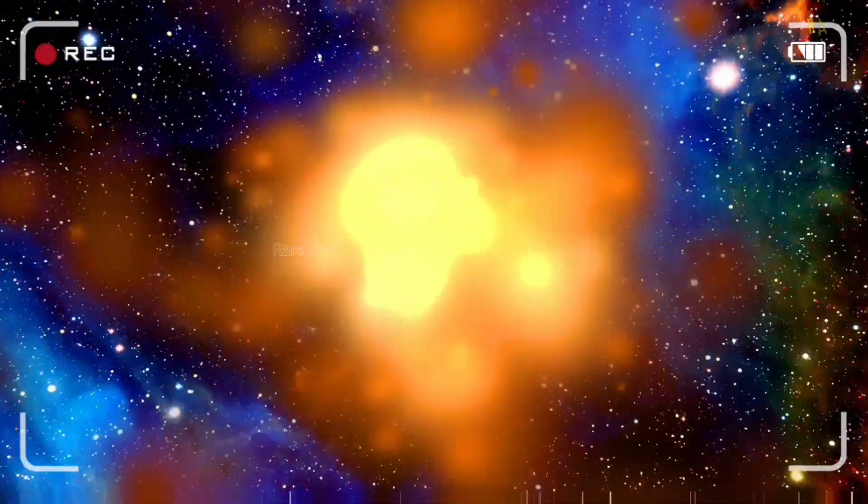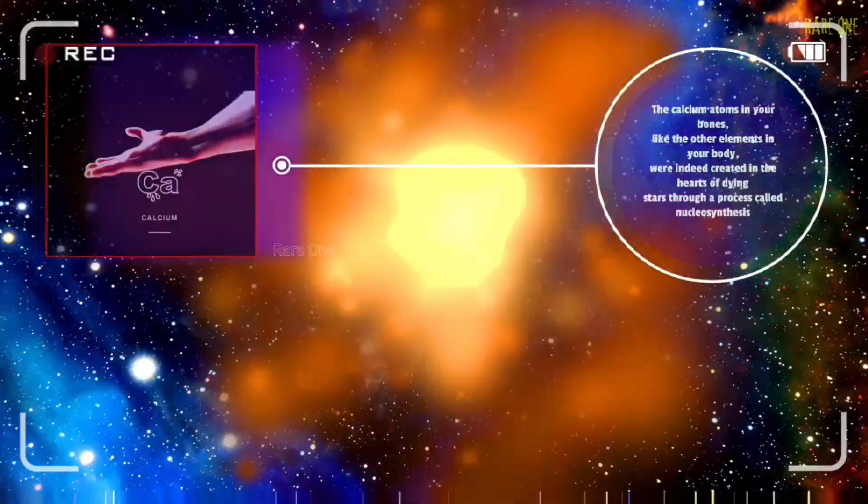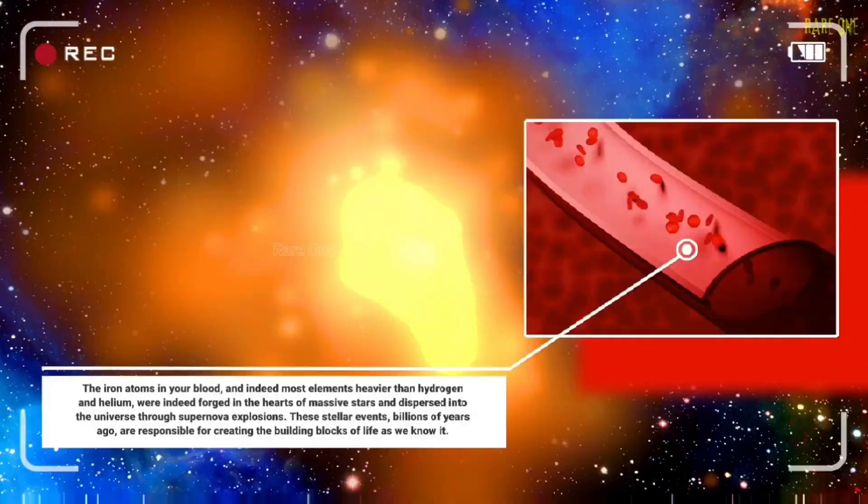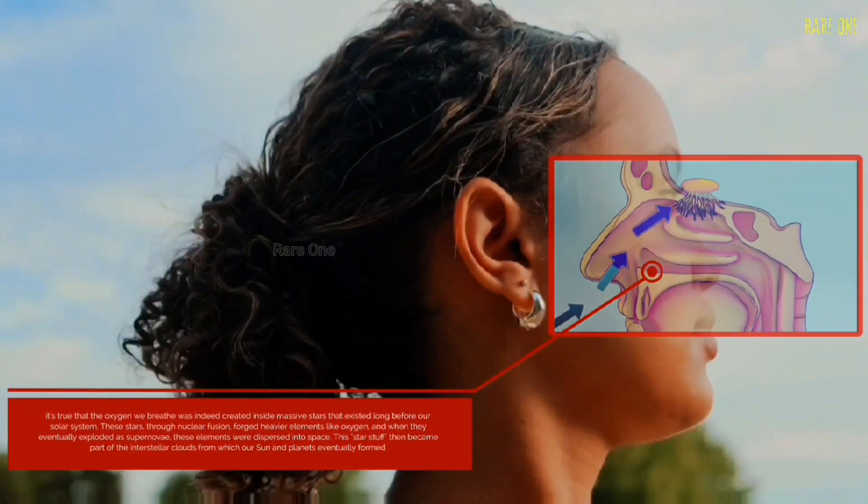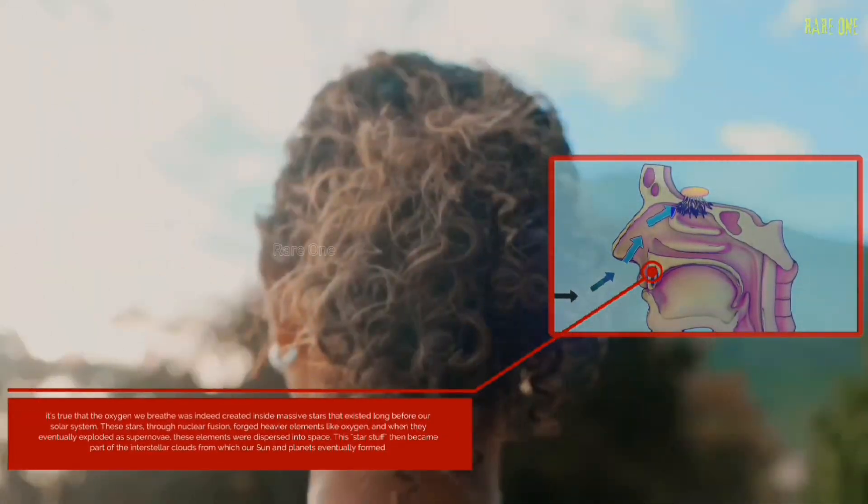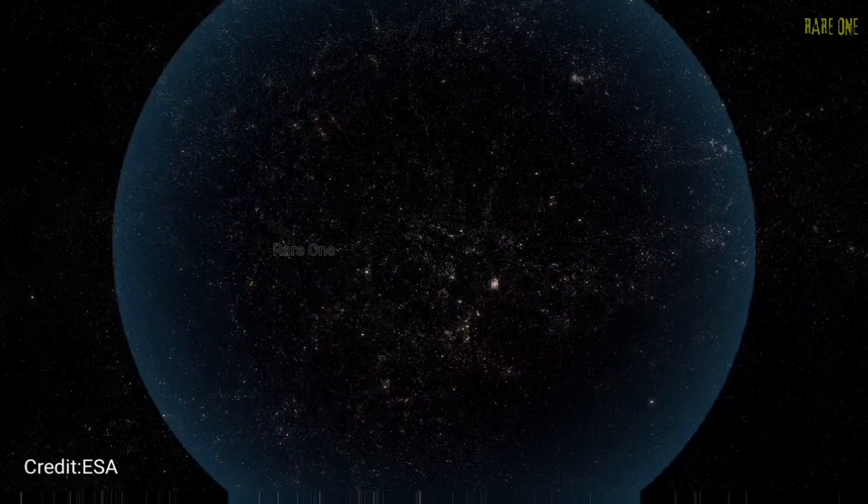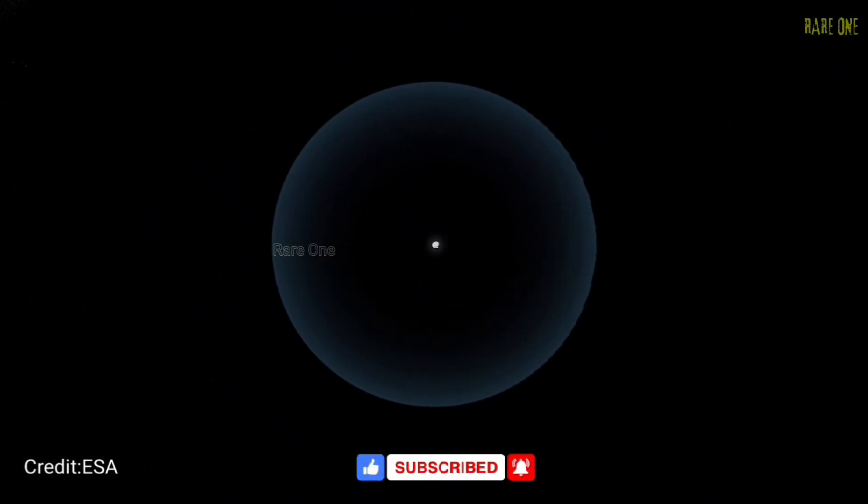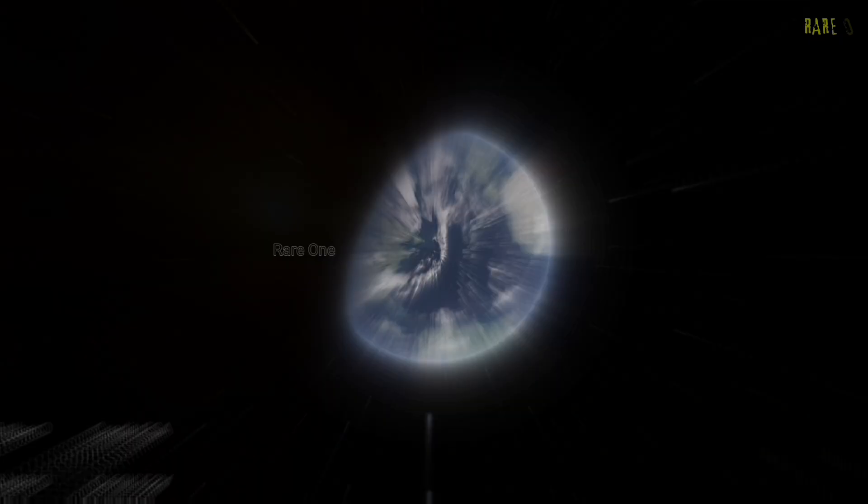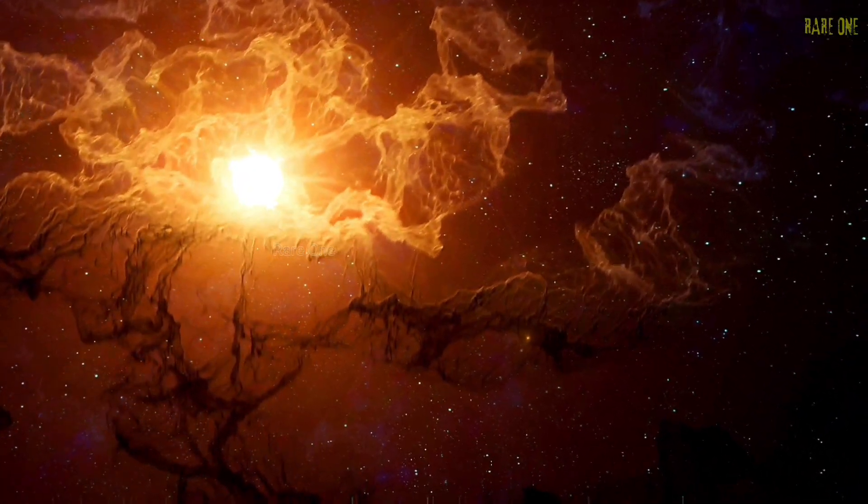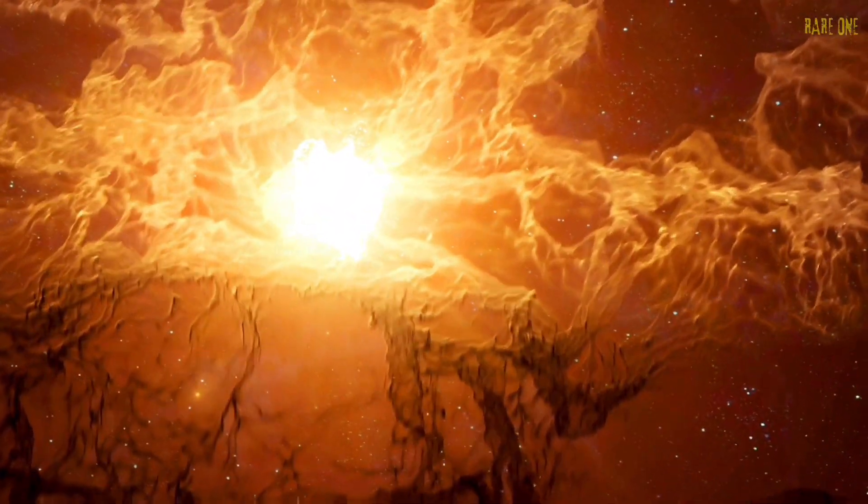I want you to pause for a moment and consider something profound. Look at your hand. The calcium that gives structure to your bones was forged in the nuclear furnace of a dying star. The iron flowing through your bloodstream right now was created during a supernova explosion that happened billions of years ago. Even the oxygen you're breathing was manufactured inside a massive star that lived, evolved, and died long before our solar system even existed. This raises a fascinating question: How did all of these stellar ingredients come together at exactly the right time and place to create not just our sun, but a solar system capable of supporting life? The story of our sun's birth is really the story of how the universe spent nearly 10 billion years preparing the perfect recipe for worlds like Earth, and for creatures like us who can look back and understand our own cosmic origins.